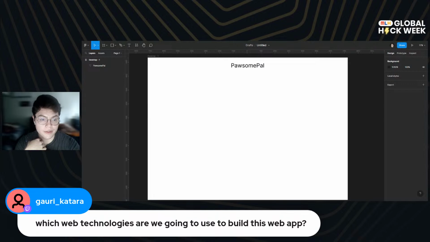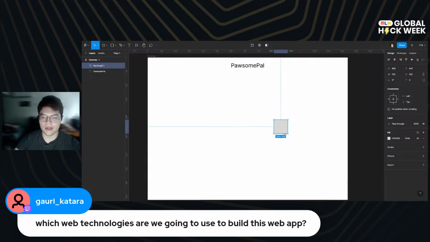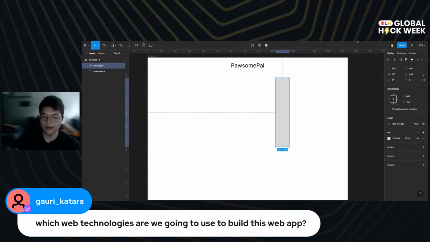I like to design first because I get to know which kind of design I like for my application, and after that I can just code it. For example, let me do something real quick here. Let me take a picture of my Google Maps.